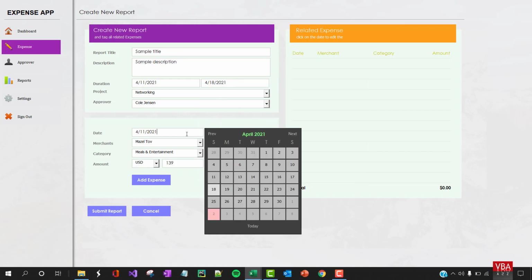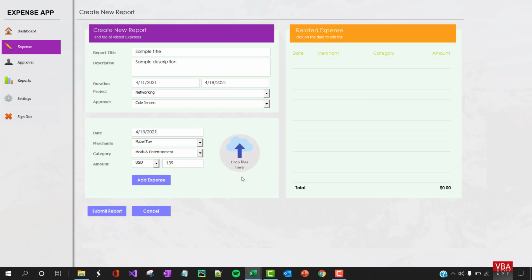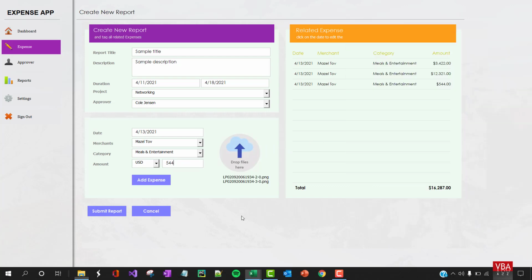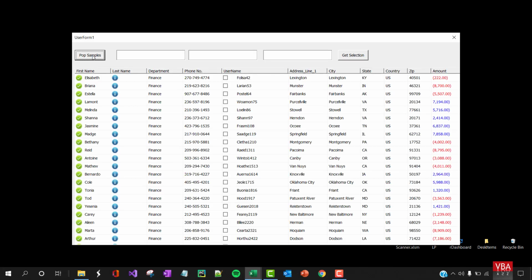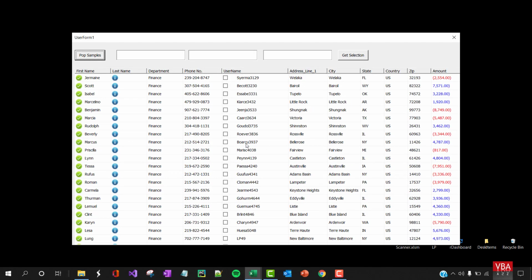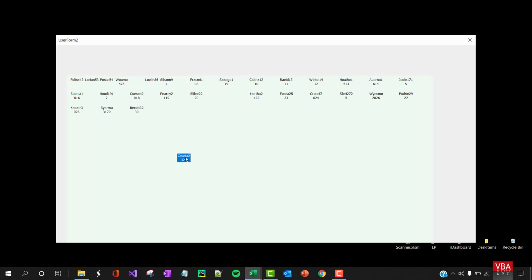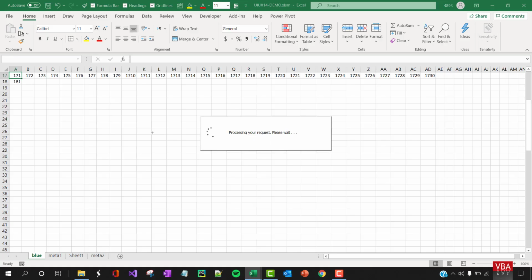We've also built a real life expense app with a built-in date picker and also a custom date picker. As you can see on the right hand side, a custom table, and also a feature where you can drag and drop the files. We did a detailed walkthrough on this, and also touched base on the list view, various customization, adding icons, controlling properties, and also hiding and grouping the labels and so on.